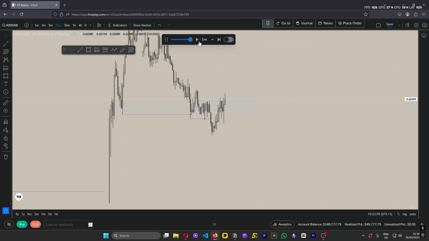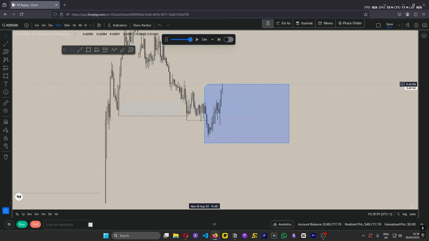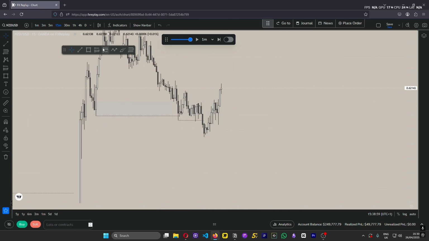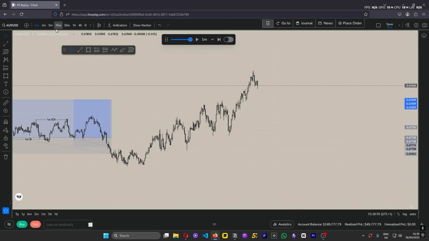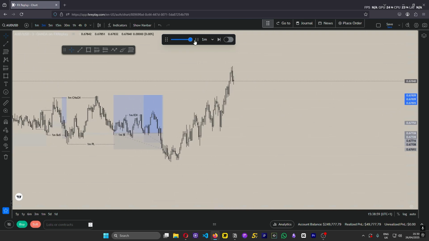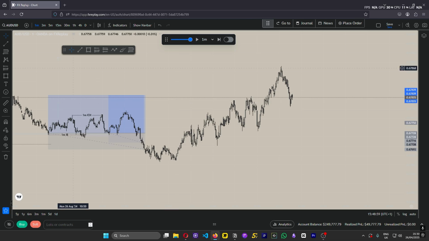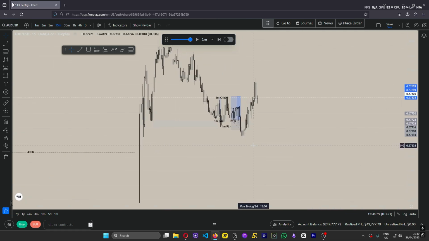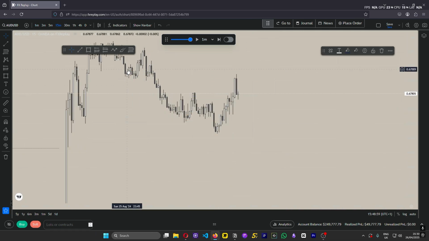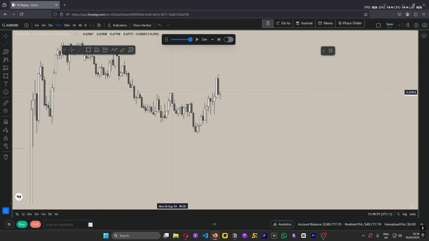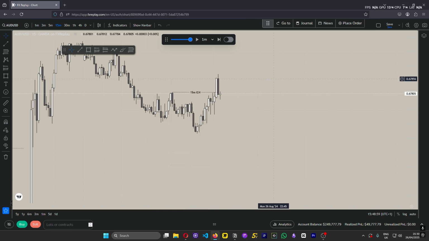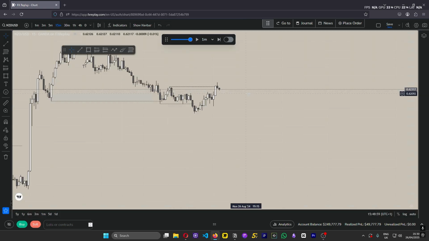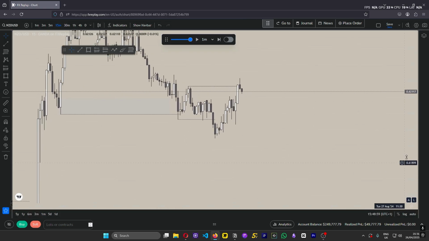We're coming to the extreme POI now. Let's see, and we don't get a shift anything. We do get a 50-minute internal change of character bullish. So instead of taking sells, I'd be going back for longs, but there doesn't seem to be a good continuation. So let me just get rid of this stuff. So we got a 50-minute internal change of character. Let's see if we can get anything a little long or something else.